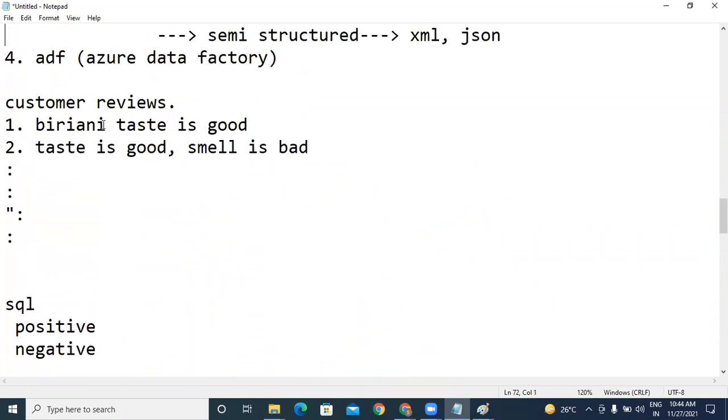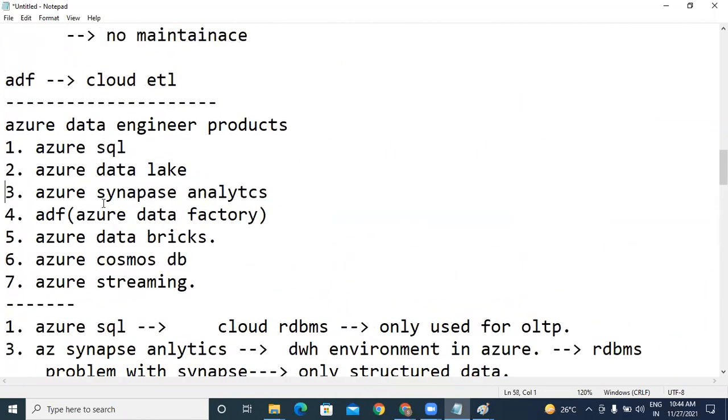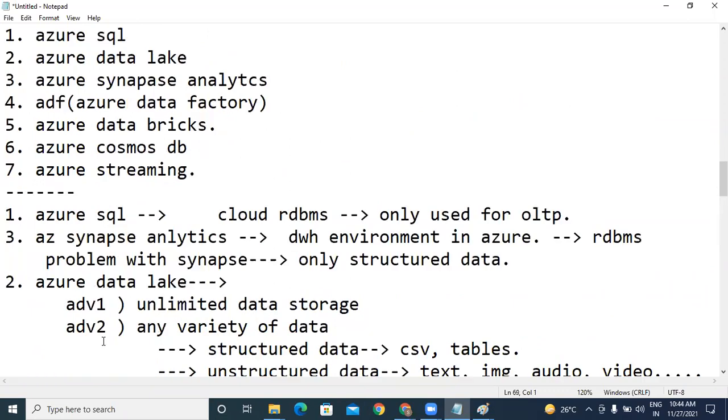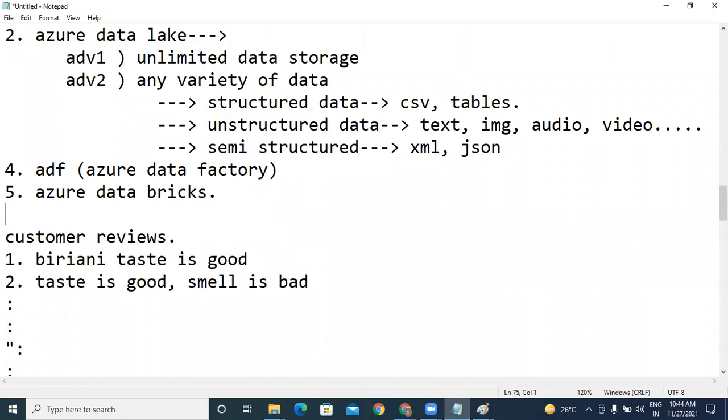And one more point. Till now, you understood about 4 products. Of course, the 5th product, already you understood something. My 5th product here in Azure is Databricks. Already I explained the power of Databricks. Simply, Databricks is a Spark environment in Azure Cloud. Spark is a super processing system. Initially, you can step in as an ADF developer, but later ADF with Databricks, the skill set is required to be a data engineer.